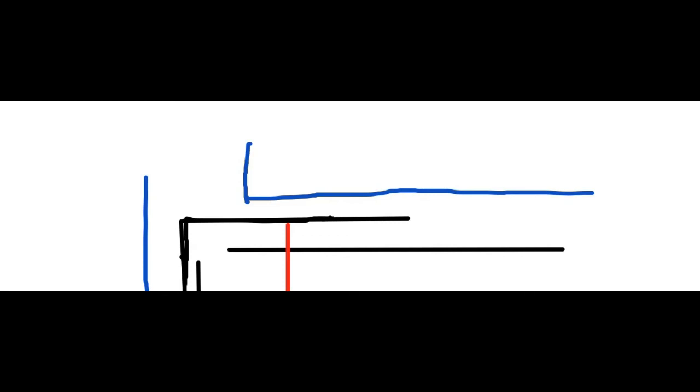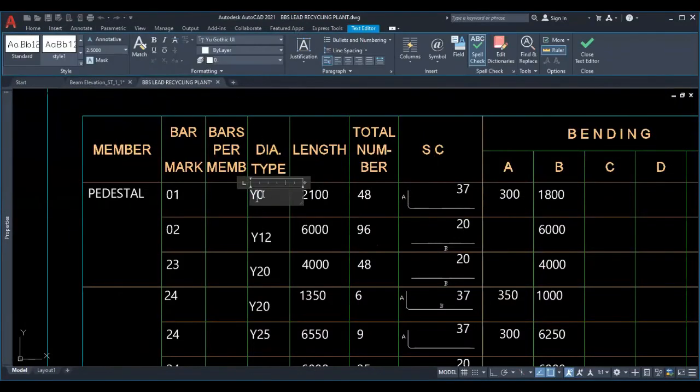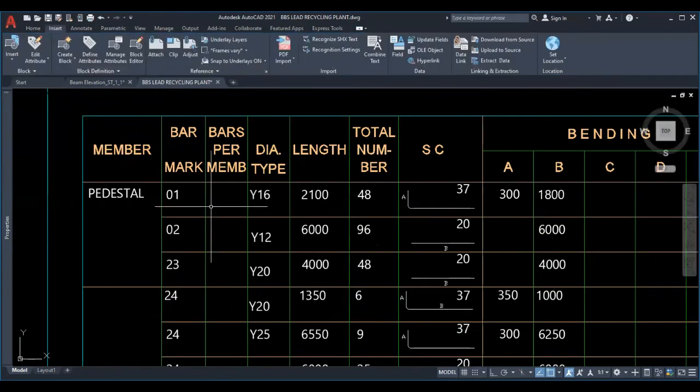But in my experience, for a beam like this, since we have 6 meter beams, I would just make the 6 meter length our top bars. Since we have L bars, these will be, say, Y16. Say for the bar mark 01s, which are the L bars, we use 4Y16s on top and maybe 3 at the bottom.